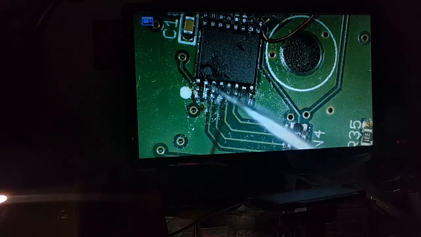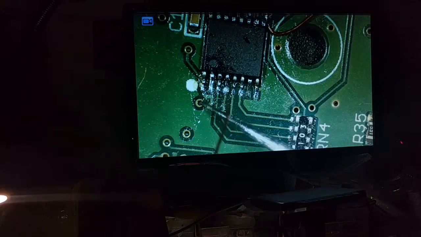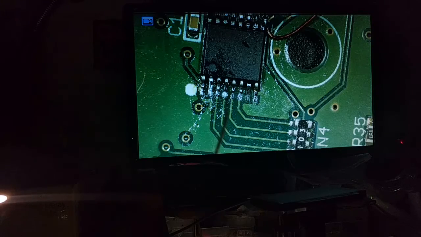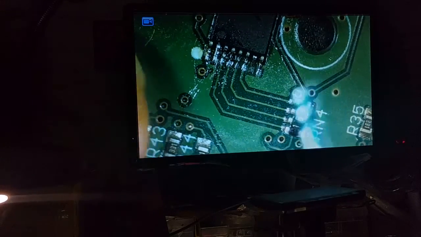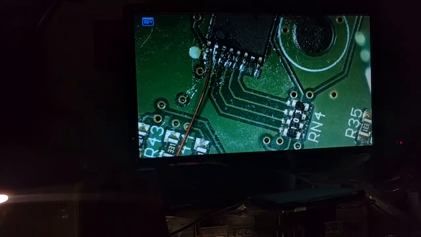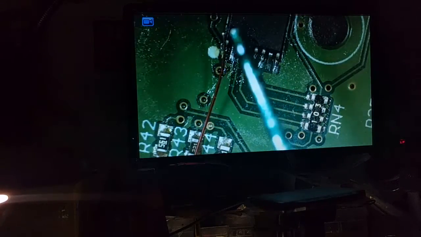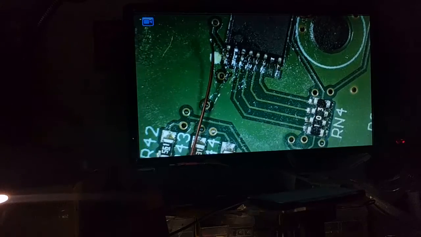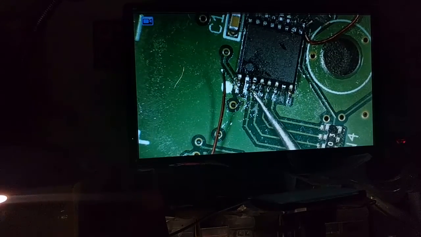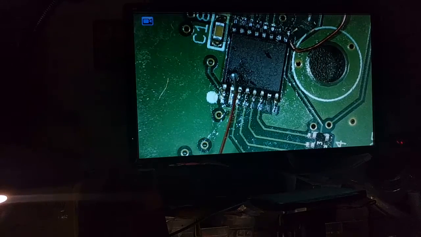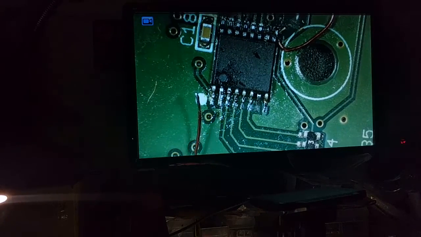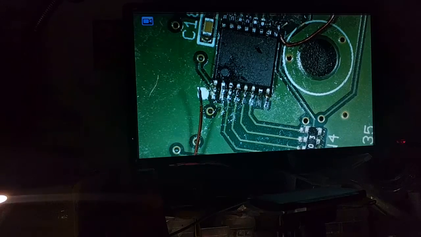However, since this is a very fine pitch, a 0.5 millimeter pitch, this is a TSSOP chip, also known as a TSOP. And because it's such a fine pitch and I'm going to be injecting a wire on top, I could just solder that now and it might be good enough. But what I'd really like to do is actually insulate or isolate the pad underneath it so that if this gets bumped or pressed down, it does not short the two clocks together. That would be very bad. And so the cool way to do this is with UV curable solder mask.